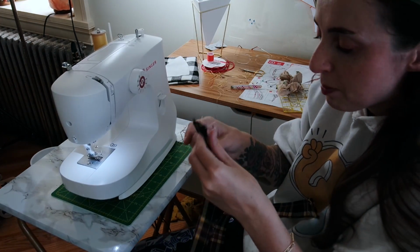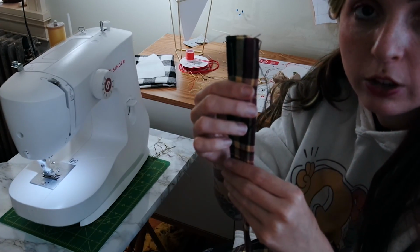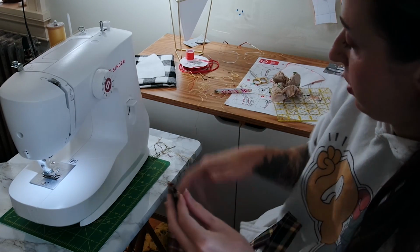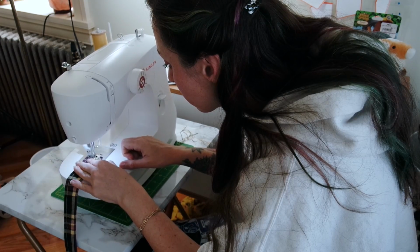Yay! A whole strappy. I'm gonna zigzag stitch the top of this because it's really fraying a lot. Vintage fabric. Actually, that would make sense that it's vintage fabric and it's fraying this much.